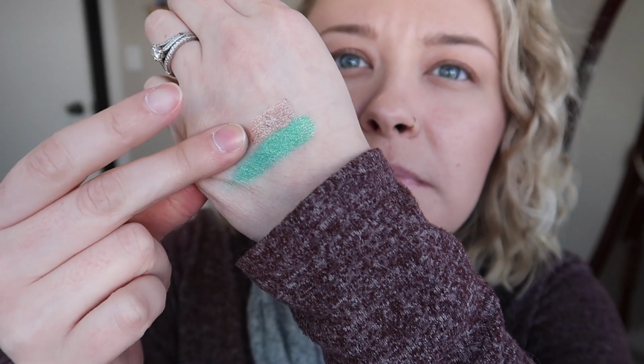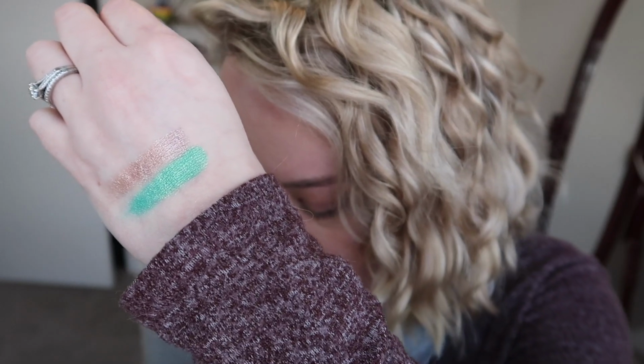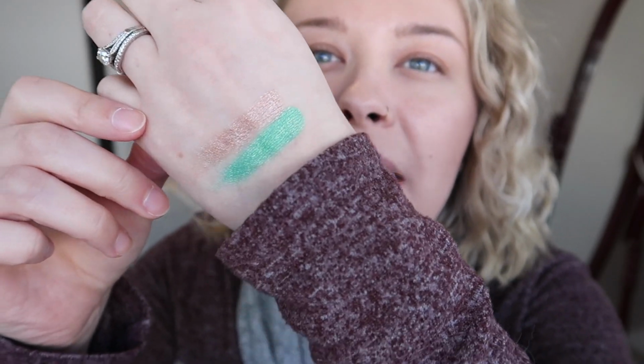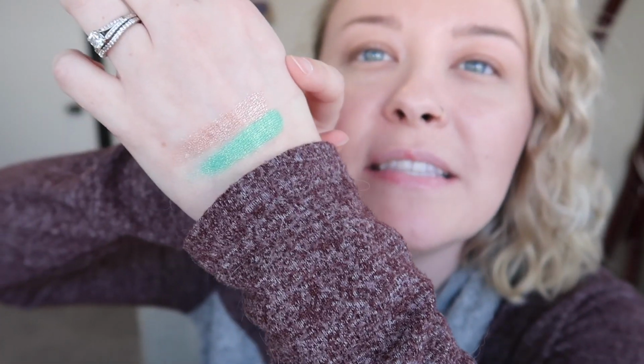I've actually used this recently. We're going to get an all shimmer look. Oh no, there's lots of matte shades in here, I think we'll be okay. All right, those look really, really pretty together. So that is Shallows and Snake Eyes, Colourpop and Sydney Grace. So pretty so far.